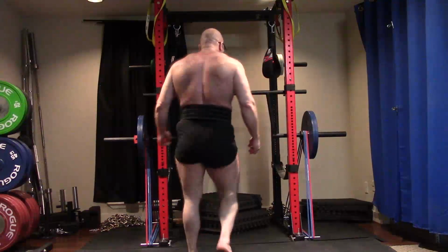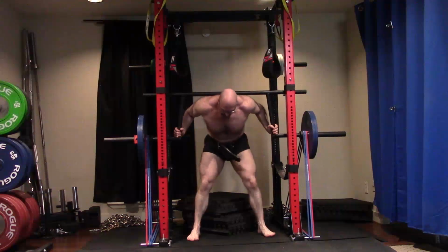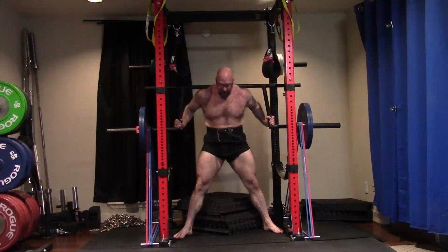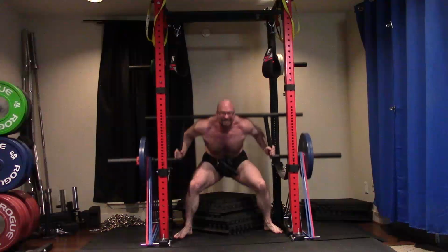But back over to the speed work. These went pretty well. My hips and my quads were absolutely crushed by this. And that's one of the things I'm noticing, definitely the way I'm doing the system these days. My quads are getting so much work, especially because of the sled drags.